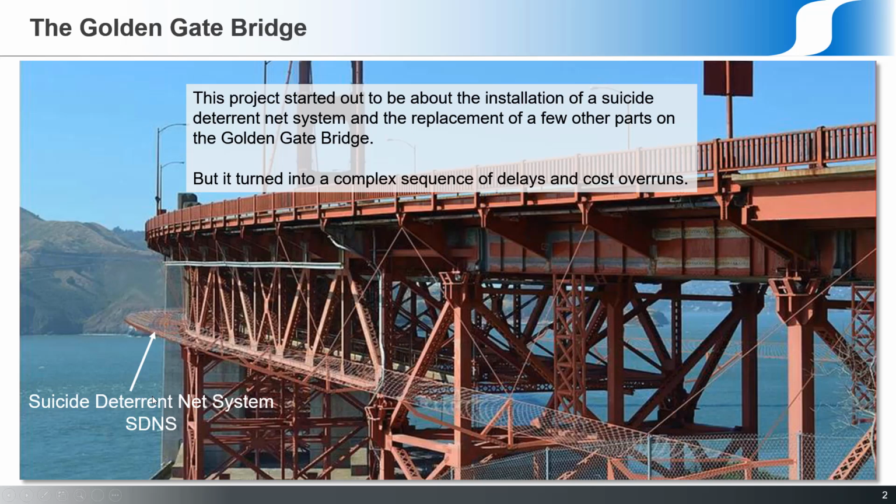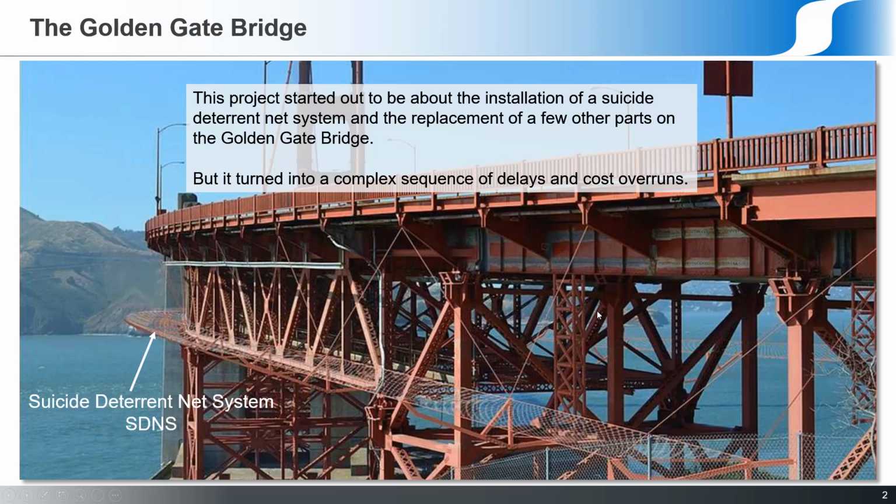We represented the joint venture that contracted to do this job, a group called Shimmick Danny's joint venture, and our primary client was Shimmick, which was the engineering company that designed the equipment to do this, planned to do it, and turned out that they couldn't do it as planned because of a number of things that were beyond their control, and that's the source of this case, and we'll talk about those things that caused this complex sequence of delays and cost overruns.